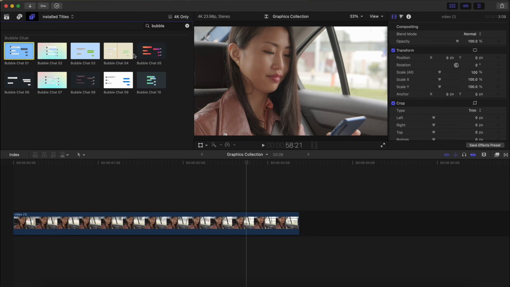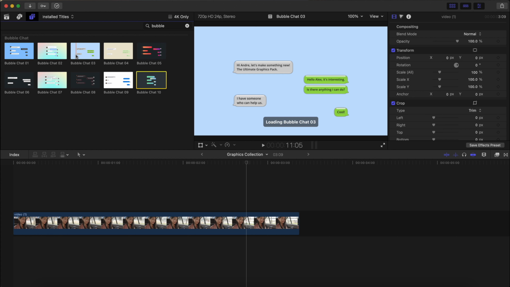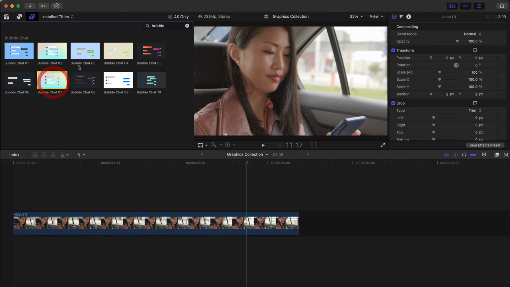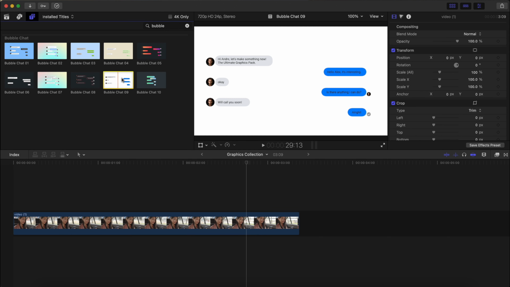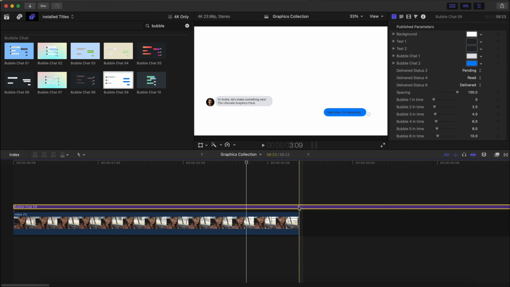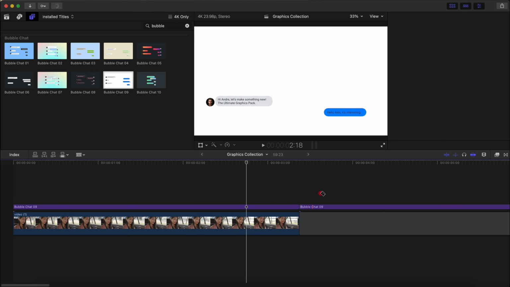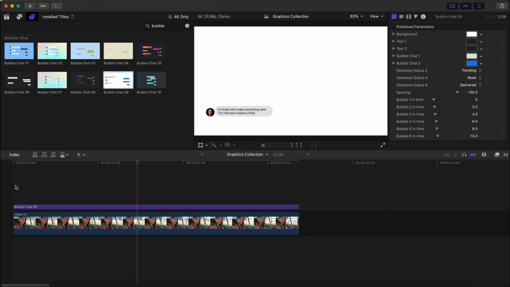We have a bunch of different options here. So I use iPhone, so I'm gonna use something that looks pretty similar to iPhone. We actually have the vintage iPhone texting animations right here. It looks pretty cool. All right, so this one looks nice and looks pretty similar to that of iPhone text messaging. All we have to do is just drag and drop it over the footage. I'm gonna match up the timing. I'm gonna cut it up right here. Boom. Now, you can see the animations start popping up.